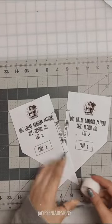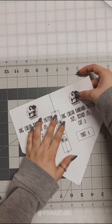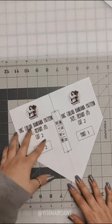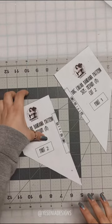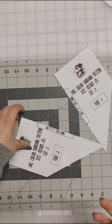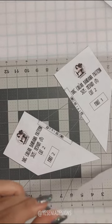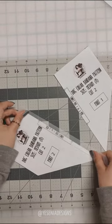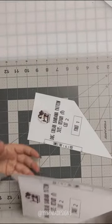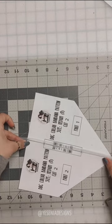We're going to need some tape. For assembly, we're not overlapping — we're just meeting the two pieces together like this. I like to use transparent tape to make it easier when taping. As I mentioned, cardstock lasts a little bit longer than regular paper. We're just matching the pieces, not overlapping.